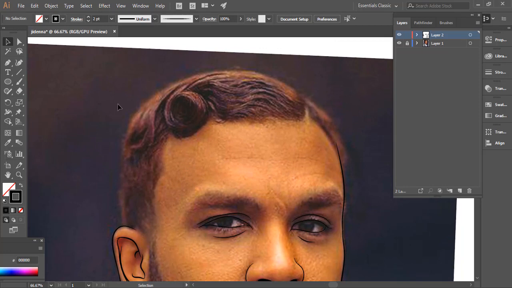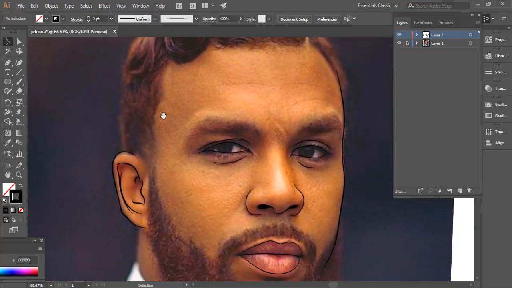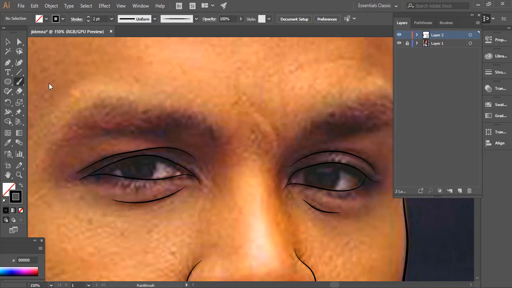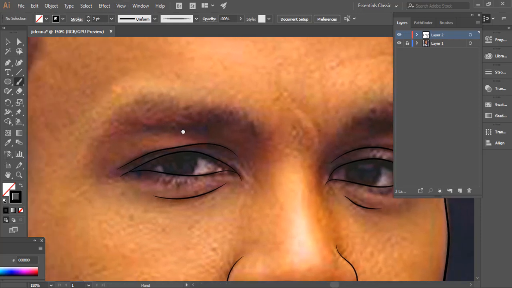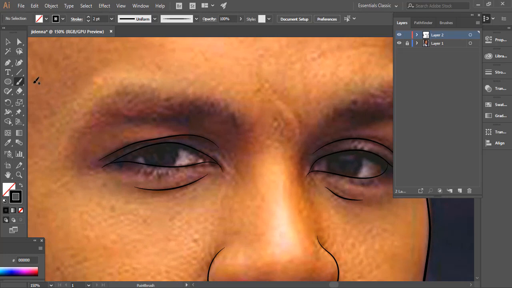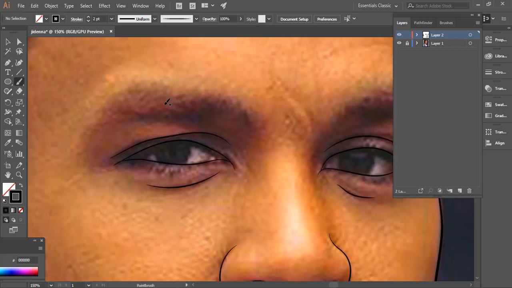So for me here, let's get the eyebrow ready first, with your brush tool. There are many ways to do this. The brush tool shows the direction of the eyebrow. This is too much for me, so I'll reduce the stroke, probably to 0.5. So I'm kind of painting my way. It doesn't have to be perfect.